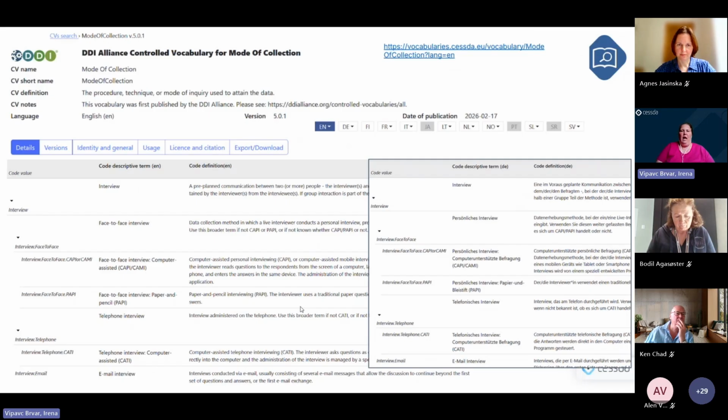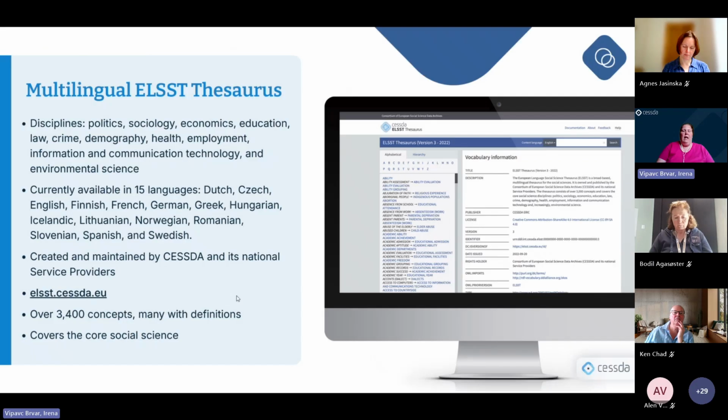It's really important to have this documentation, to agree on what a certain term means in different languages. As you can see here, for the controlled vocabularies, for the mode of collection, these are the languages that are available. There is a code and a bit of description, and this is not just something used in the description of studies; vocabularies could also be used in any kind of training of methodology, so that you can teach your students what a certain mode actually means. Then, continuing with another vocabulary, which is the Multilingual European Social Science Thesaurus, currently we have around 3,400 concepts, translated into 15 languages. Along with the translation, you also have a bit of description so that you can see what exactly was meant here.